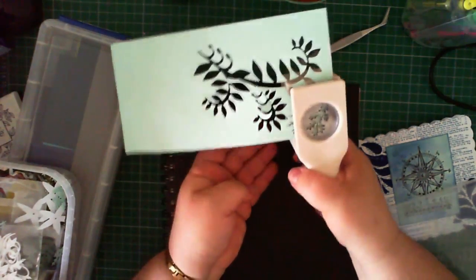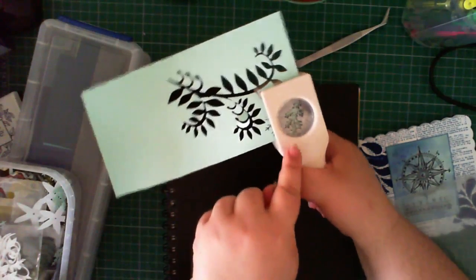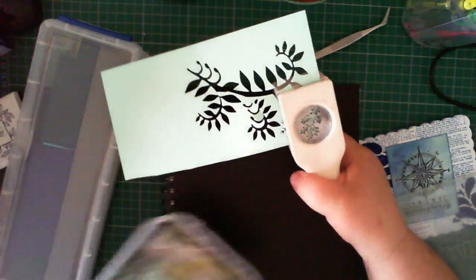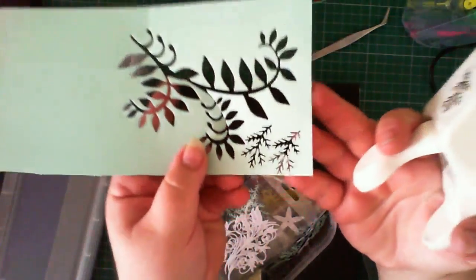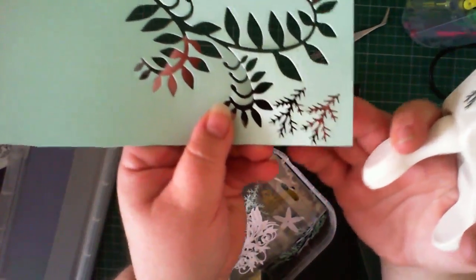So I'm just looking through the back of it to make sure I'm not missing any bits. And what that allows you to do is get really close together.